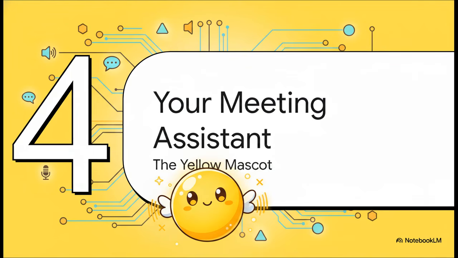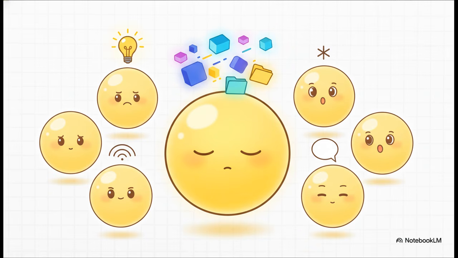Introducing the yellow mascot. Okay, let's talk about the literal face of this software. The OpenHuman mascot is this little yellow character, and it's not just a cute graphic. It visually responds to what's happening by cycling through 6 different moods. It's idle when resting, thinking when reasoning through a complex task, listening when you're speaking, and talking when responding. It even looks surprised if an unexpected trigger pops up, like a sudden new email.